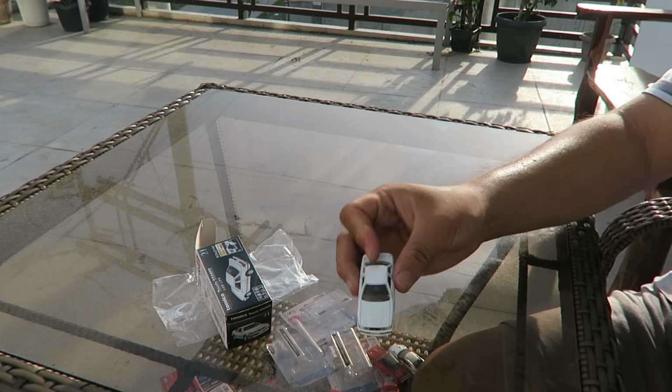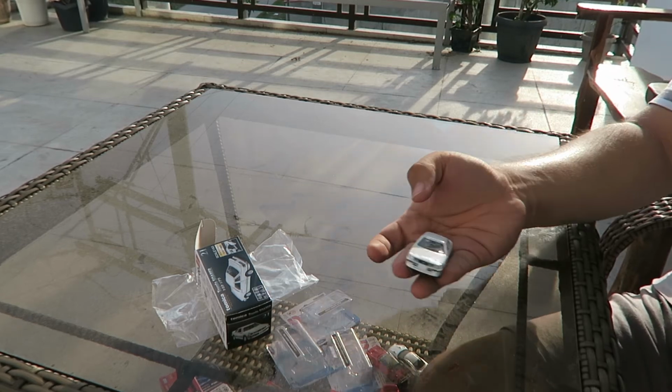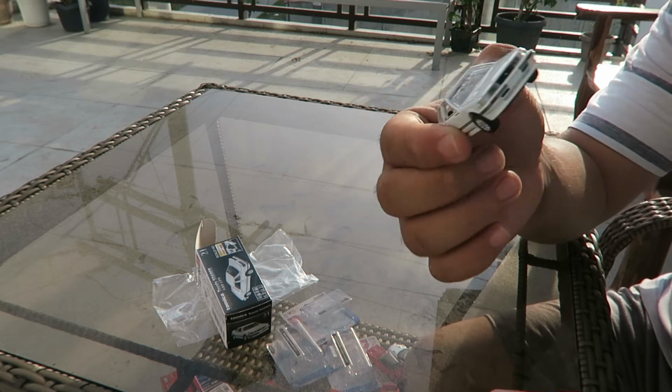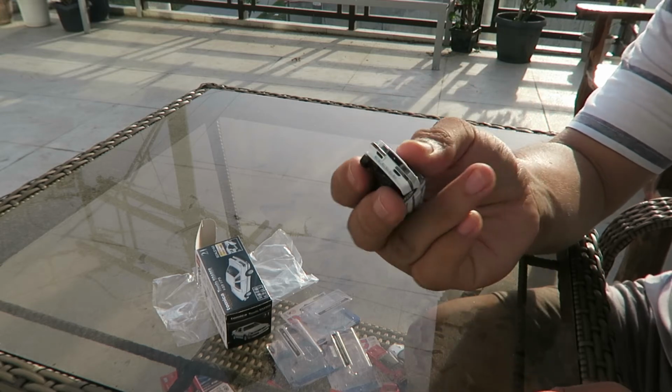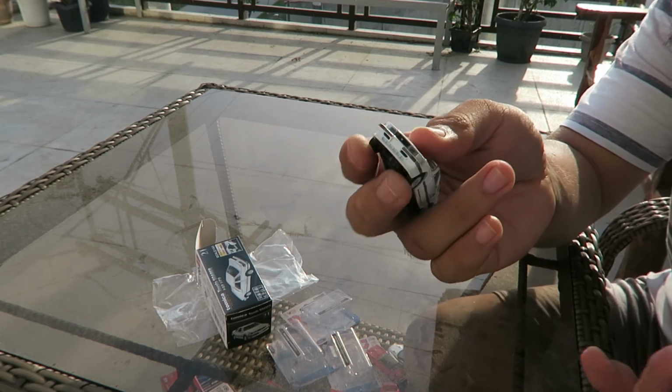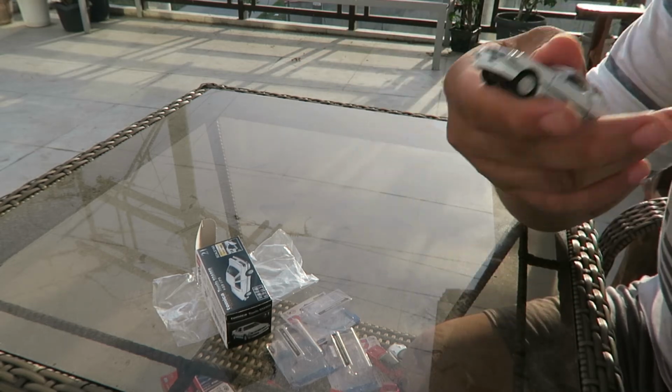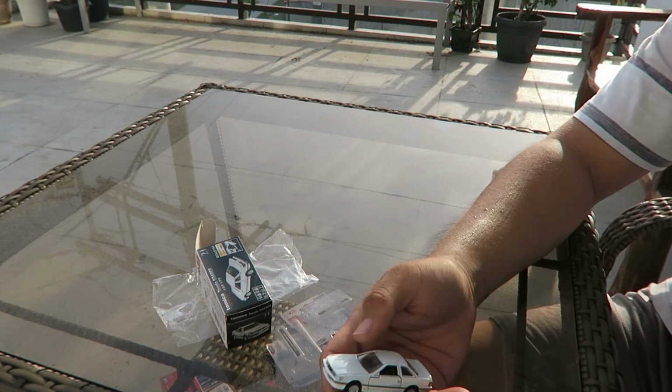Well, that's it. I think that's it. I'm gonna give this an 8 out of 10. 8 out of 10 solid. I think that's really high, but actually the quality of this is really good. So I'm gonna give it 8 out of 10. That's it.